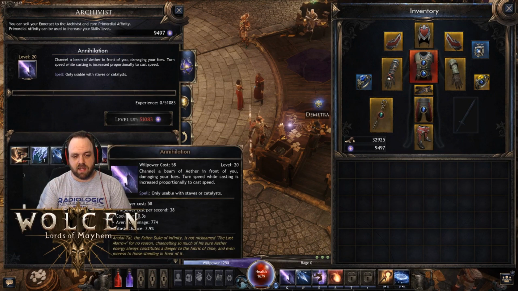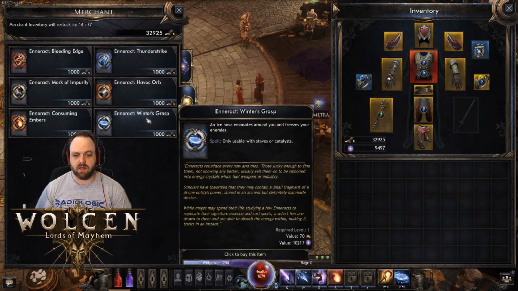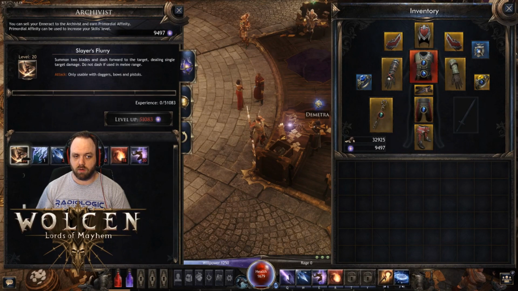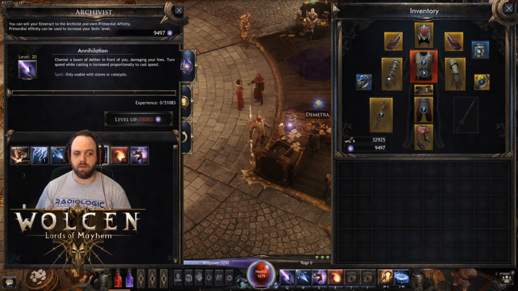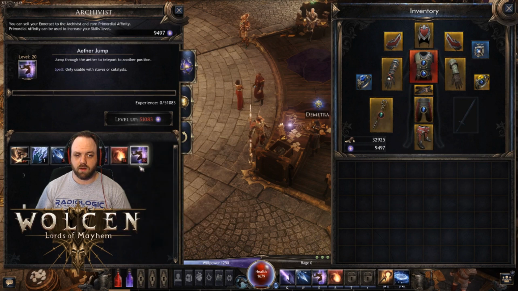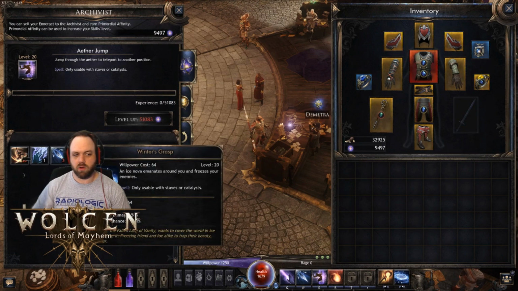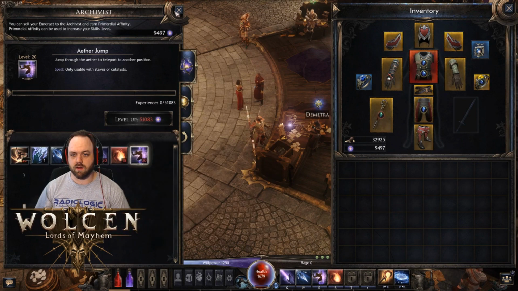Once you hit level 10 and you start buying these, they hit 10,000 a piece. Just start buying out the whole thing. Sell them here and power level up Annihilation. And then after that, Winter's Grasp. And then Aether Jump, it'll be high enough level by the time you get to the boss. I wouldn't worry about that. But these two, and then you're good to go. You fly through the rest of the content.